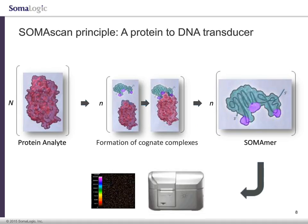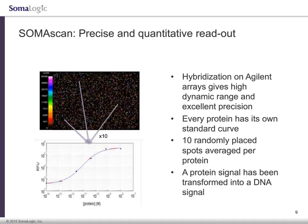What we do is to preprint an adjuvant slide with each of the complementary sequences of our probes, so that each spot on this adjuvant slide represents, by its physical position, the identity of the sequence of our reagent, and the identity of the sequence of our reagent tells us the identity of the protein that it was designed to bind to. So that's what the position of the spot tells you.